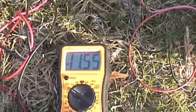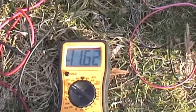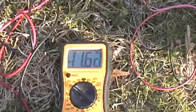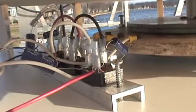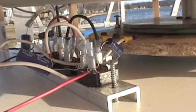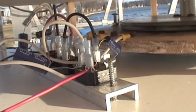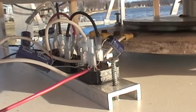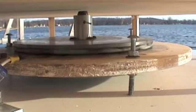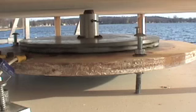So this turbine could power a 24-volt battery bank, and that's what it's intended for, plus a grid tie inverter. My wiring's a mess — I was just trying it out. I've got to clean it up, get all the wiring done right, and then put a cover on it. You can see the alternator isn't turning that fast but it's still putting out enough voltage to charge.